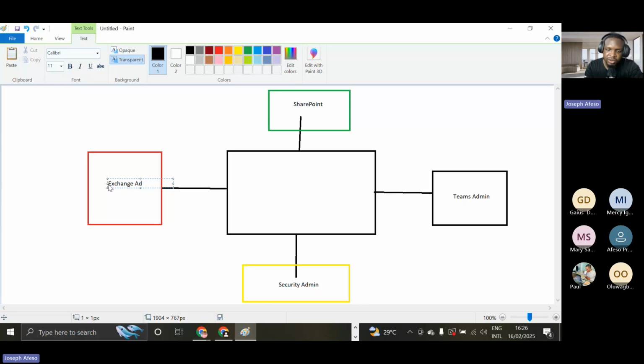One admin center you always work with is the M365 admin center.